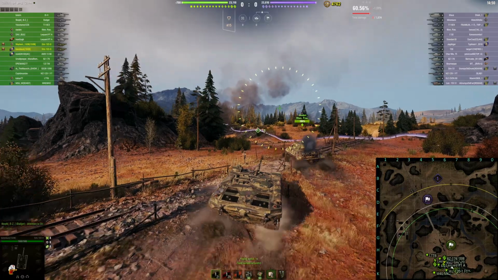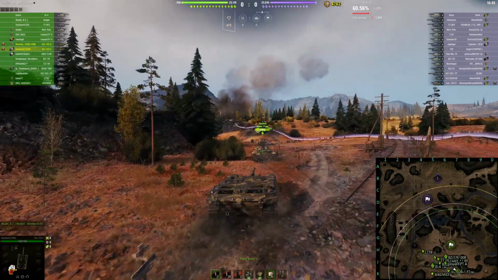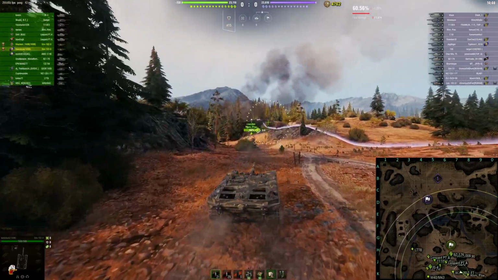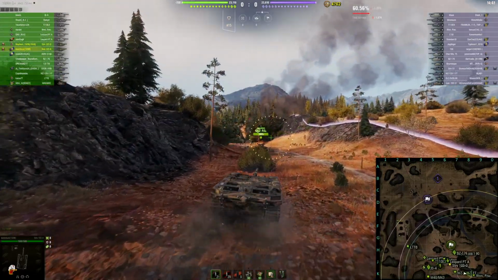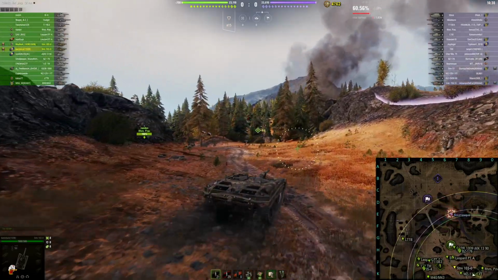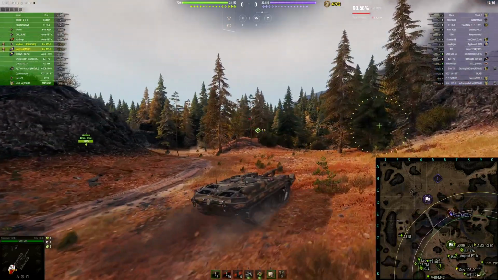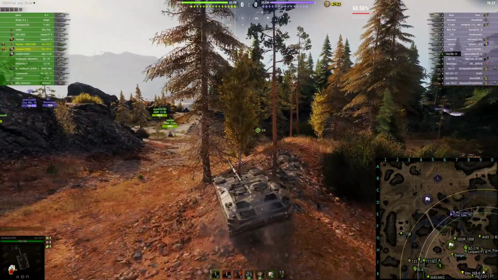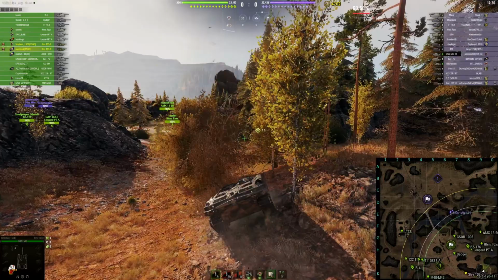Anyway, here we go. Yeah, I'm going to roll over here. Like I said, I'm running the turbo on this thing, so it moves along pretty good, especially the reverse speed. And we see that there's a Bat-Chat and a Char over there, right up in the middle, trying to get those early spots.